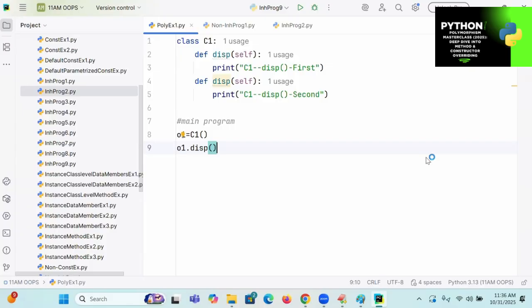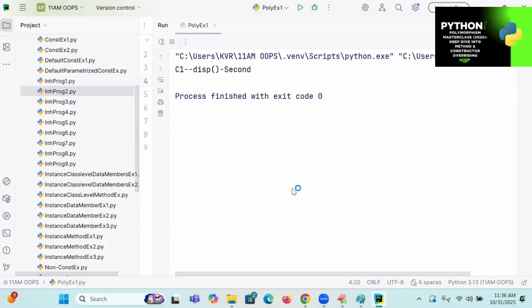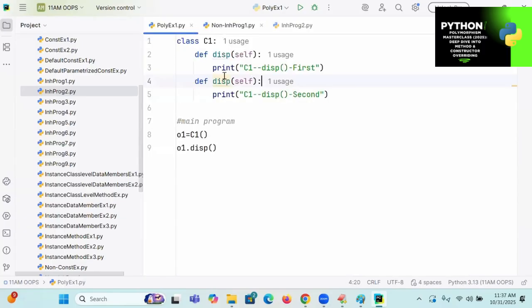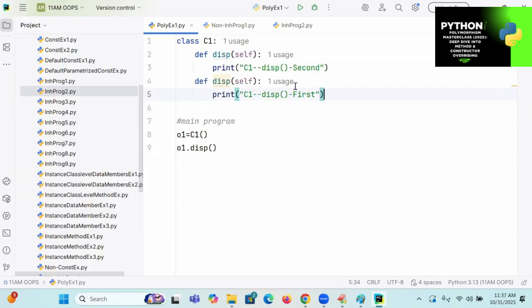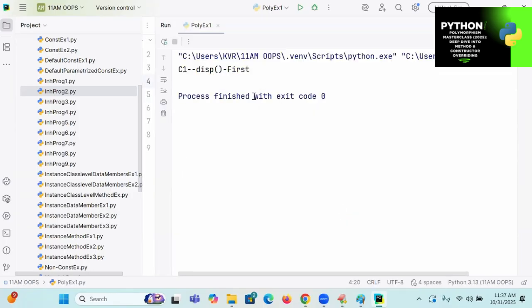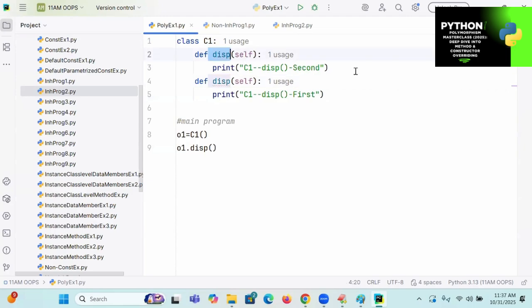Can anybody answer? The latest one will execute. I already told you, because it is an interpretation process. Second is coming. The latest one will execute, and this will not be executing. So how can you call the first one? It is not at all possible.